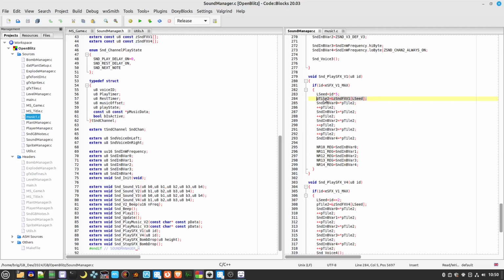We then use this global variable p-tile here, which is a const unsigned byte pointer, point it at our sound effect array, then load out the data a byte at a time, and pass that byte to the relevant Game Boy register in sequence to create that sound.